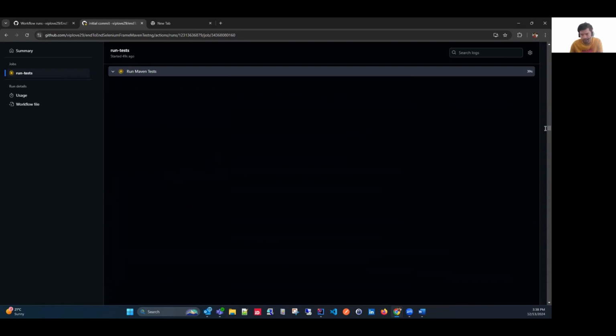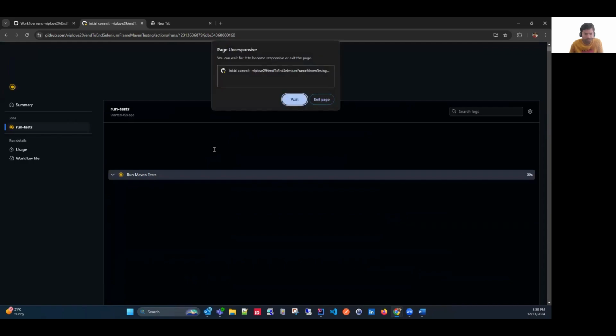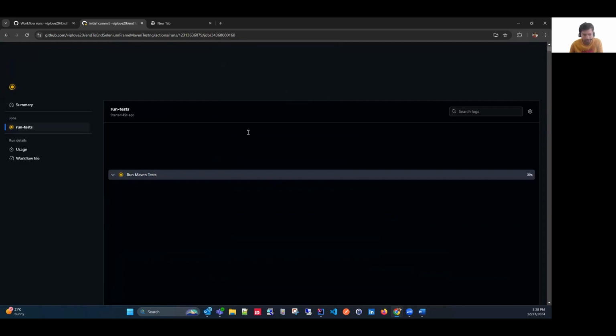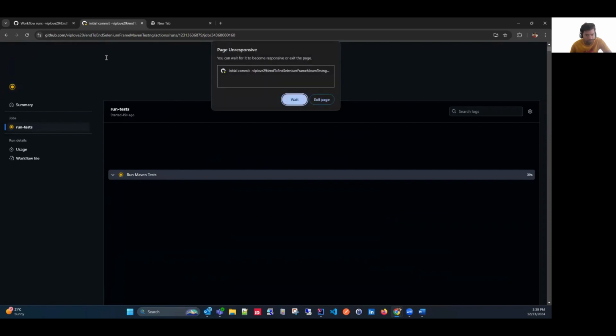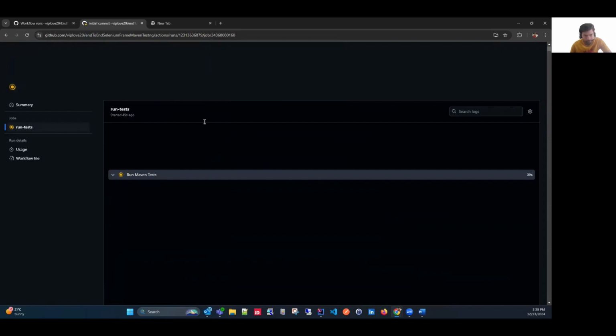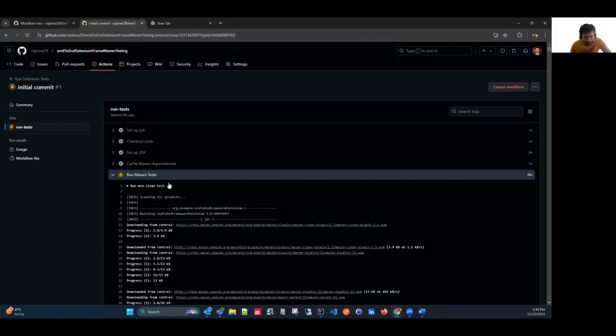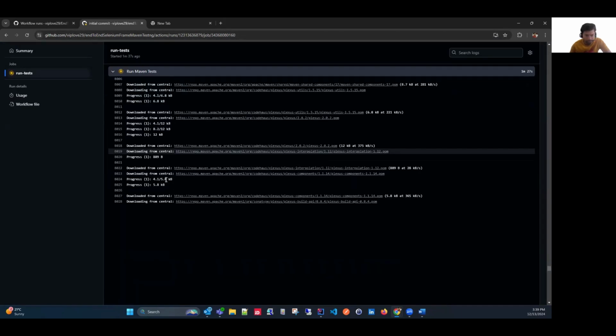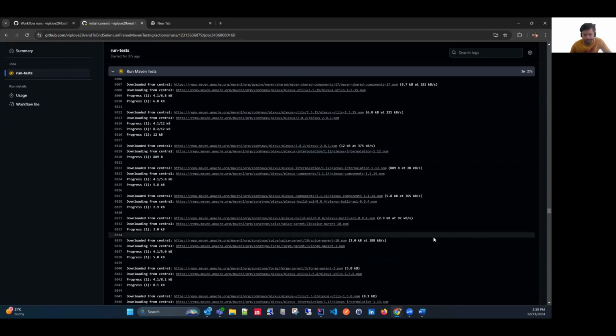So in this way, you can create your framework end to end. You can even run it in the cloud. So I believe that's all for today. I wanted to explain how we can create an end-to-end framework using Maven, and running the tests using TestNG, and for reports, it's the Extent Report which I have used. You can just follow this repo. If you want, you can copy it, or you can just go through my video and follow step by step. And I will also add all the steps in the README section so that if you forget any of the steps, you can apply that.